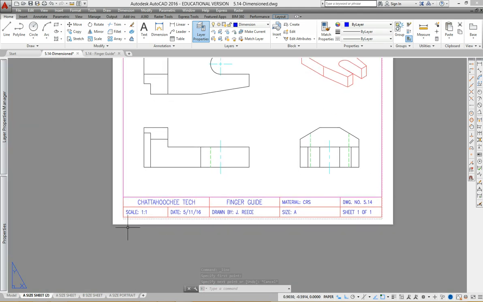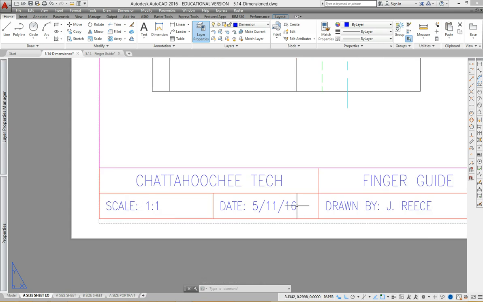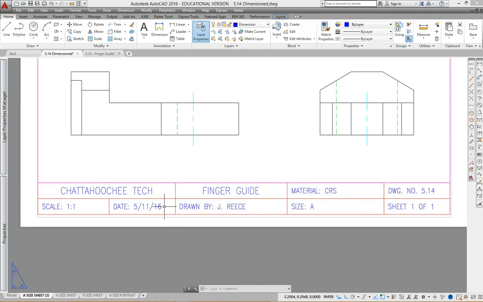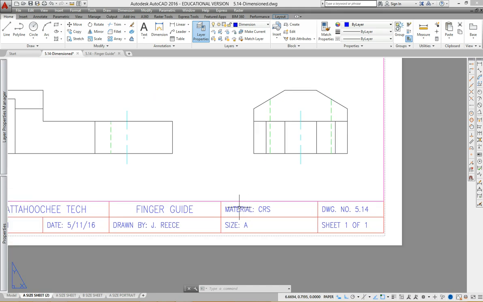Okay. Title bar. You want to make sure your title bar is filled out. In Mr. Cooper's videos, he just put initials. I really prefer you to put your last name, because sometimes I have people with the same initials in the class. It makes it a little difficult. Most of the drawings in the textbook will have a material listed under the drawing.